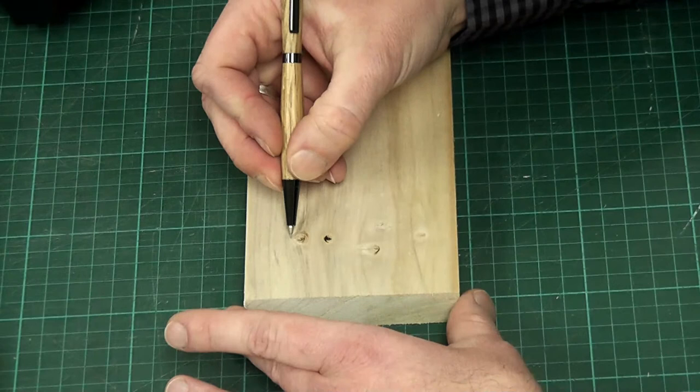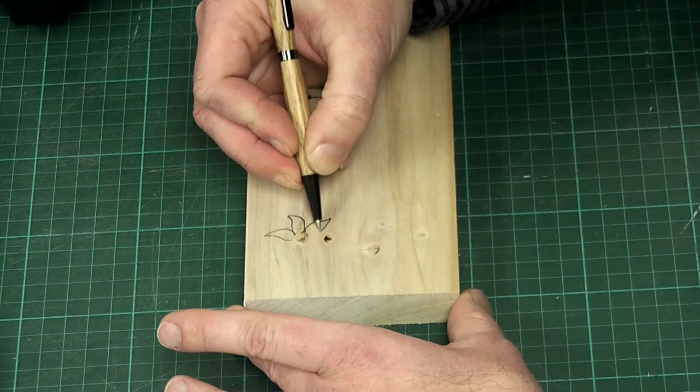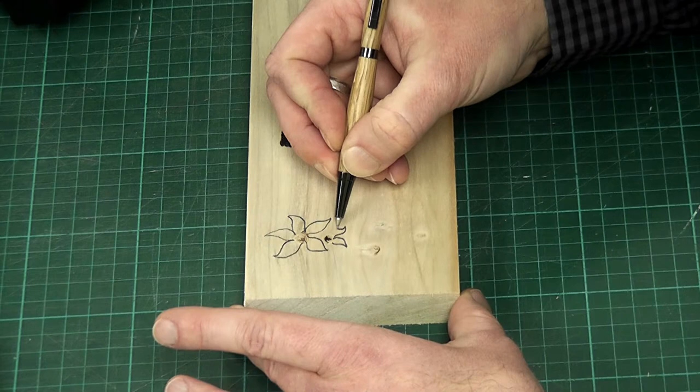We're just going to do some kind of leaf shape. So this is a mechanical pencil, one we turned ourselves. I'm just going to put a few leaf shapes around this, or petals, I should say. We've got another one lying in underneath there. So let's do that as well while we're here. And we'll burn these in, and we can look at adding a bit of color.